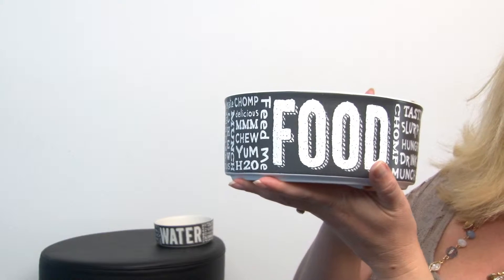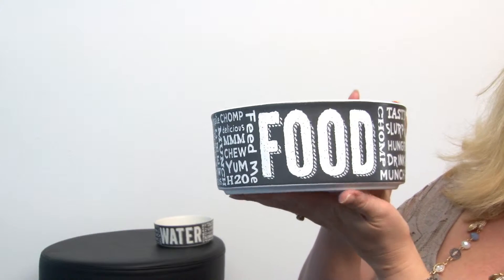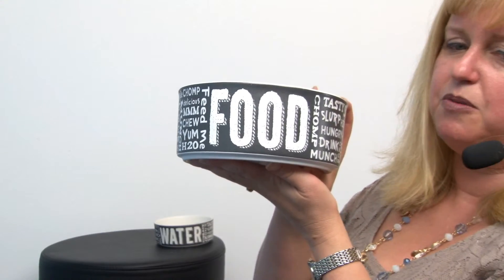That's more for the humans as opposed to the pets, but if your dog's really sharp it just might work for them. It comes in two sizes — the little one's great for small breeds and the large one's great for medium to large breeds. Or you could choose to have a large water bowl and a small one for food so your pet's sure to never run out. It's a great gift for teachers who love dogs.